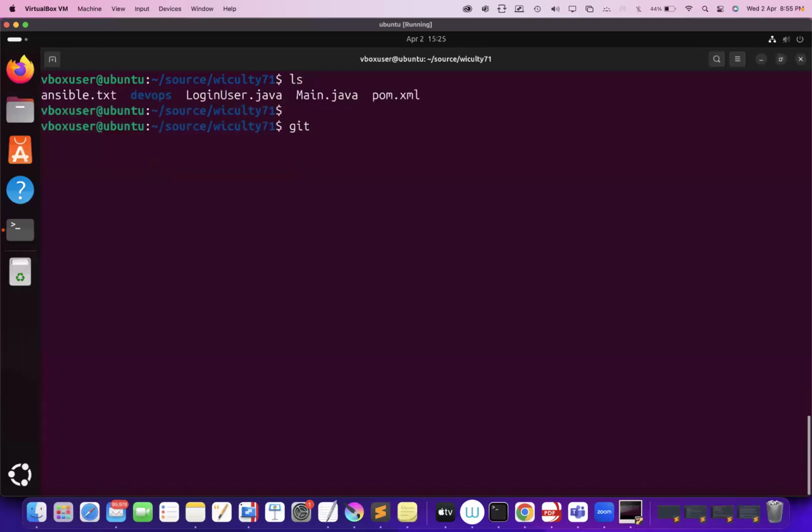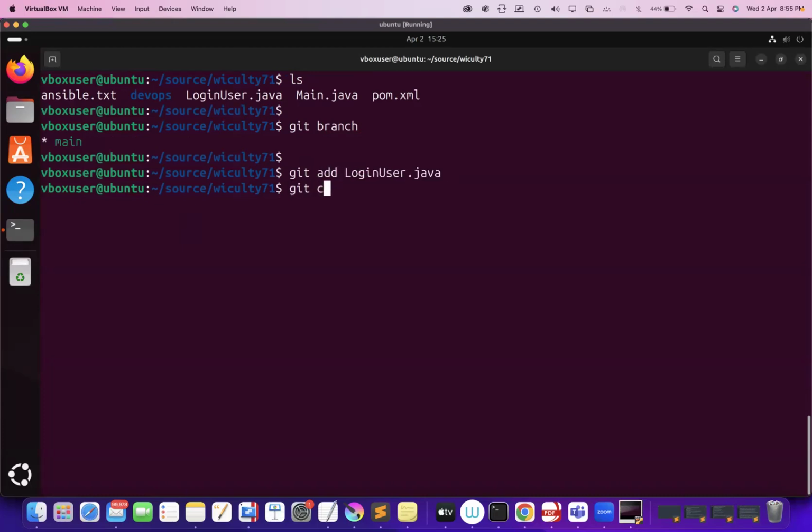So git branch, I'm in main. Okay. I'm a developer. Git add, git commit -m. Print numbers. Okay. 10 numbers, for example. Print numbers 1 to 10, whatever.